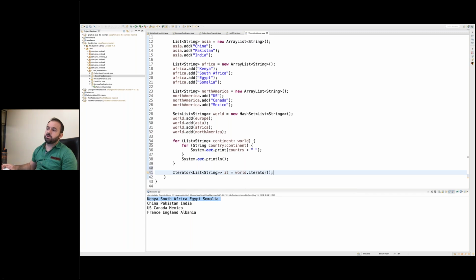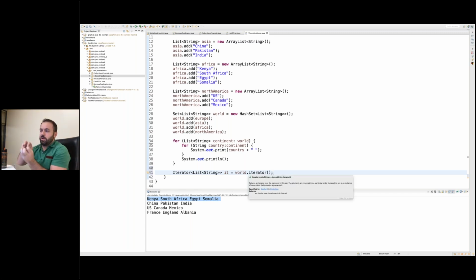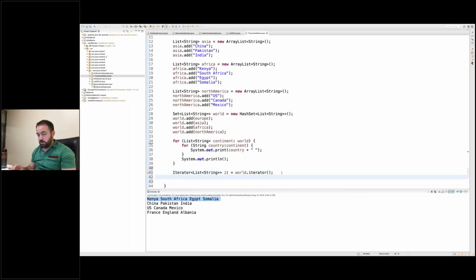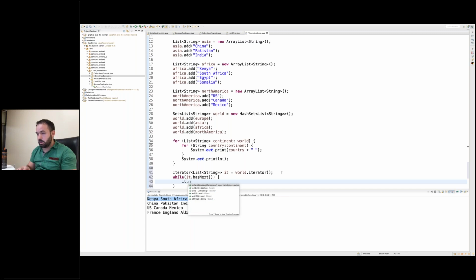So the iterator will give me, even if you go there, you see it will show it to you that is a list. It is returning a list of strings. Okay, so iterator of list of strings. So iterating list of strings. Okay, and then here you can say again the same logic, while iterator dot has next. So make sure that it is a next, then you loop to the next, and then you say iterator dot next. So oops, not has next, but next.